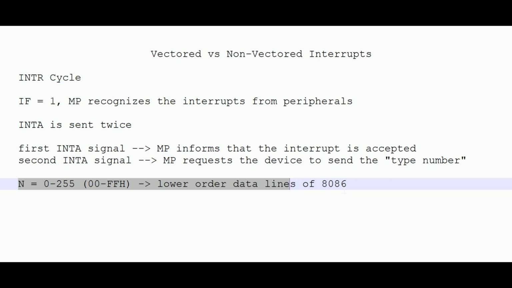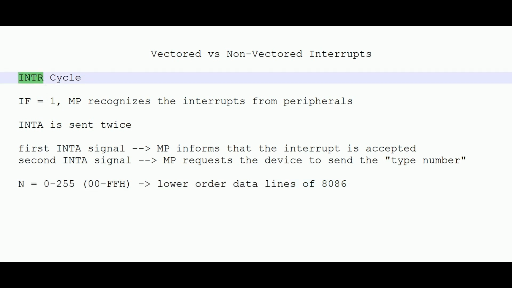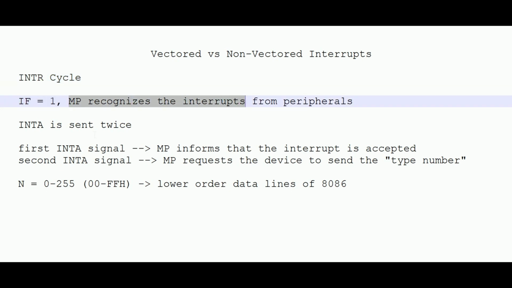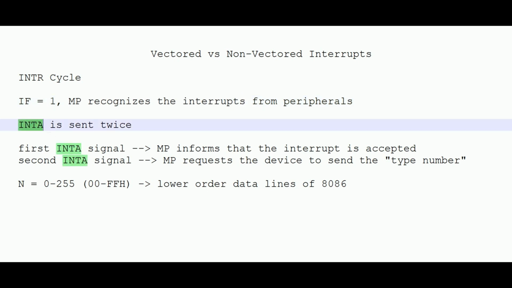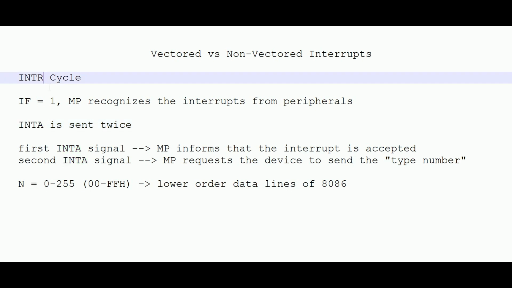Just to summarize what the INTR cycle, or interrupt acknowledge cycle, is: the interrupting device sends an interrupt on the INTR pin, and if the interrupt flag is set to 1, the microprocessor recognizes the interrupts from the peripherals. Once the microprocessor recognizes it, it sends INTA, or interrupt acknowledge, which is why it is called the interrupt acknowledge cycle. So I am writing INTA cycle. Here the interrupt acknowledge is sent twice.